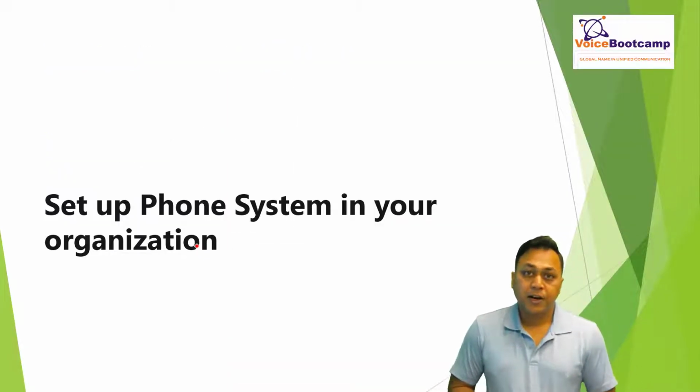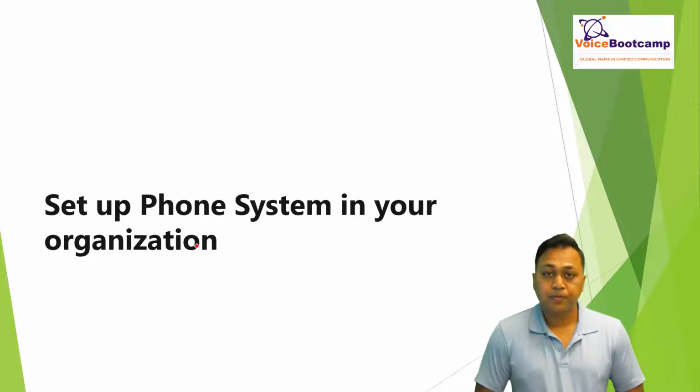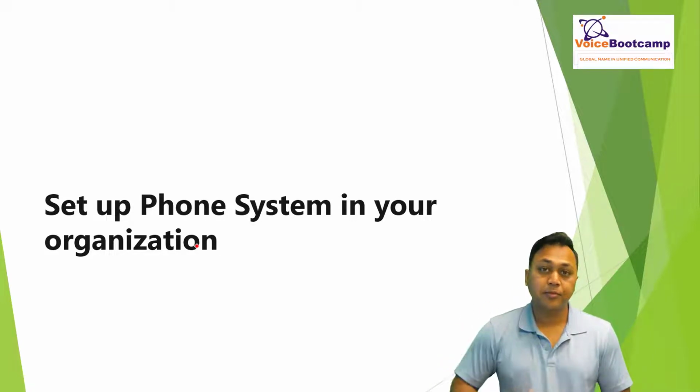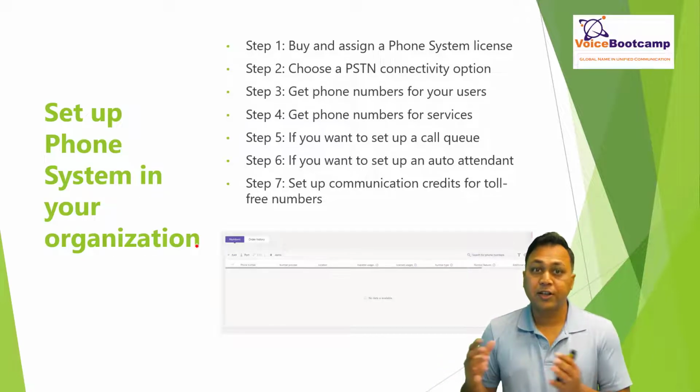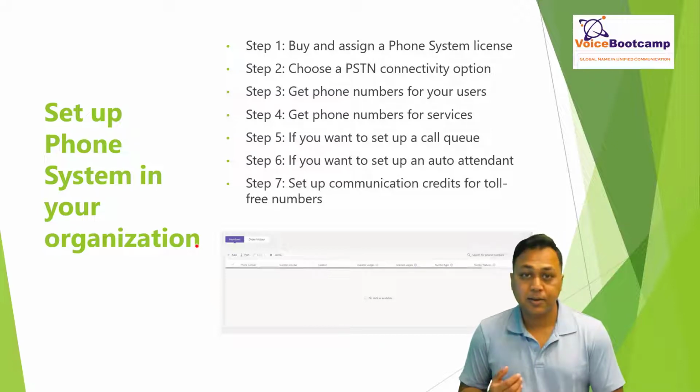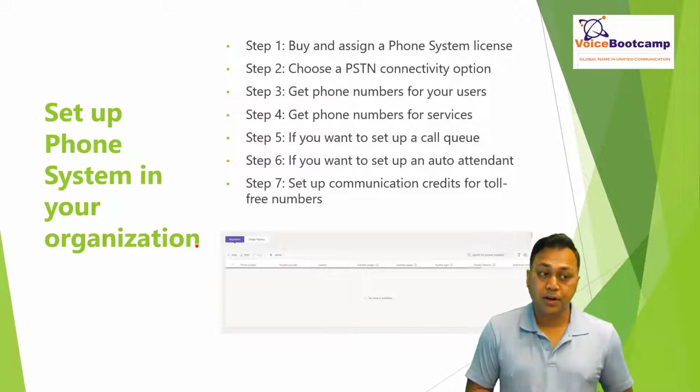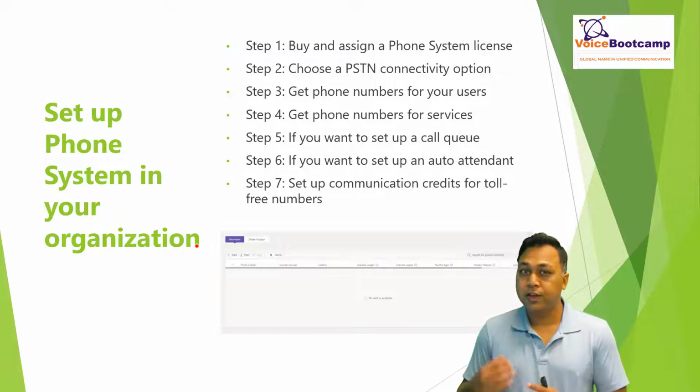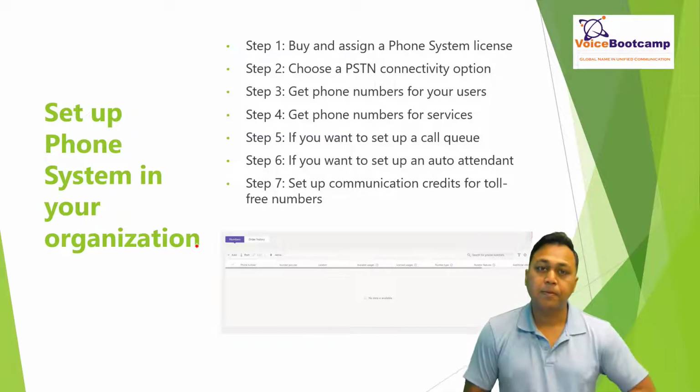Now, how do you set up this phone system for an organization? There are various steps that you're going to have to go through. First of all, you need to get a license. You need to have a phone system license, and then you need to have a calling license. If you don't have those two, you will not be able to set up direct calling or an operator or some sort of feature that is relying on an external number.